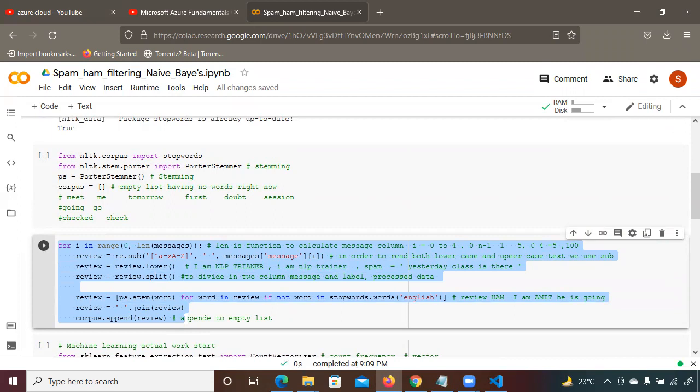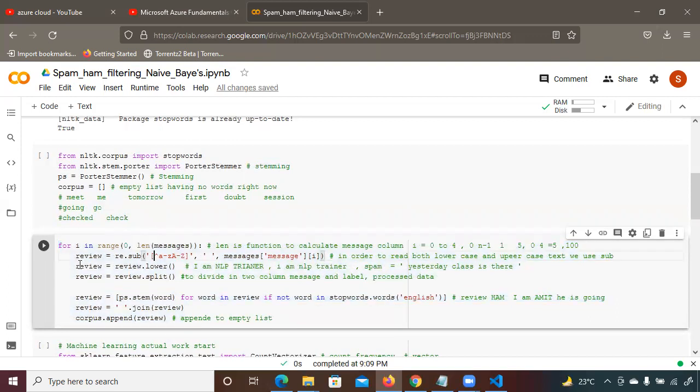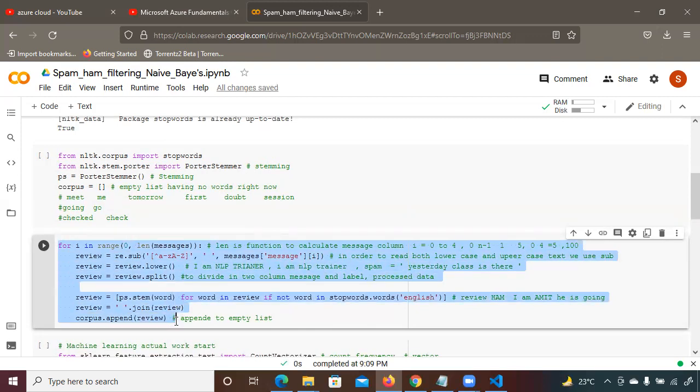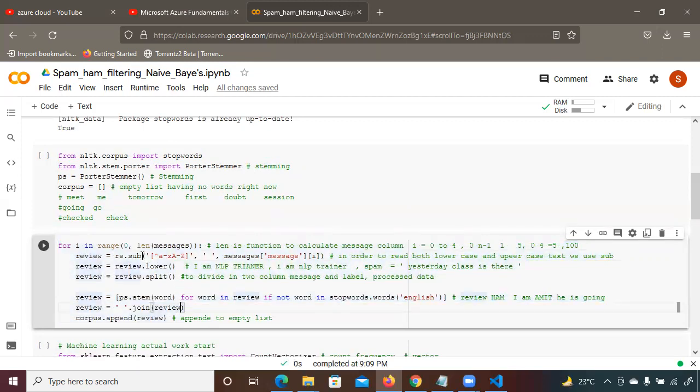Do you understand loop? What do you mean by loop? While loop, do while loop, for loop? Yeah, condition. Yes, correct. Conditions. So in looping, you are going to repeat this step for all the mail. Now here in this code, I'm just trying to find all the characters which are starting with small letter a to z and capital letter A to Z. Then I will read all the messages, whether in lower case or upper case. Like this: I am NLP trainer. So NLP is in capital, trainer is in capital. Okay, but others are in small, right?